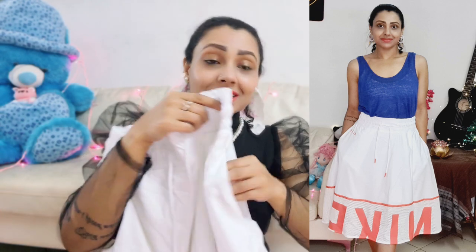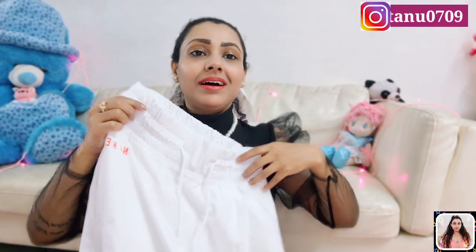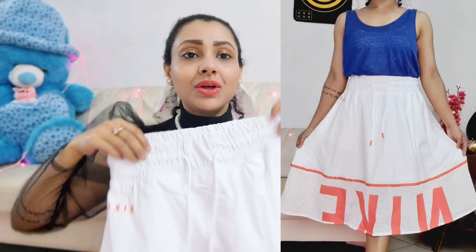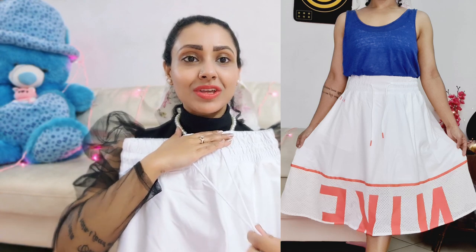You will get these two big side pockets on each side. And you will get this wide elasticated band at the waist which is really comfortable, with drawstrings to get that perfect fit. And you will also get an attached inner lining which is really, really great — so soft.